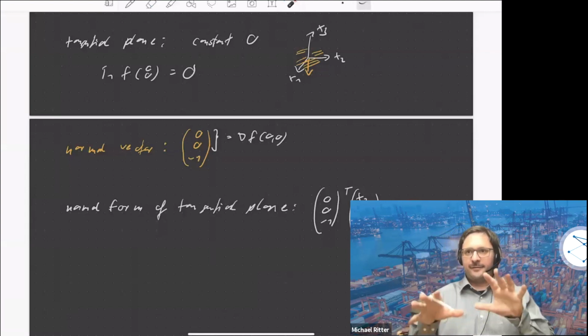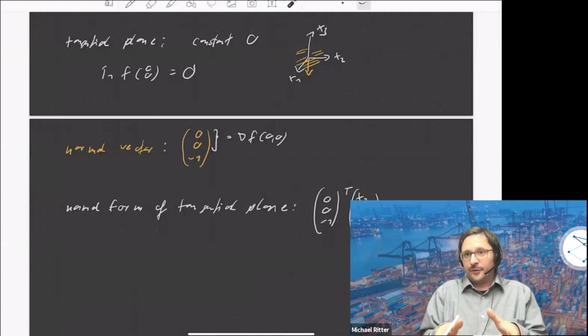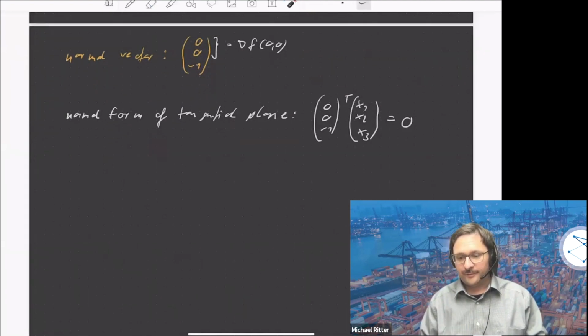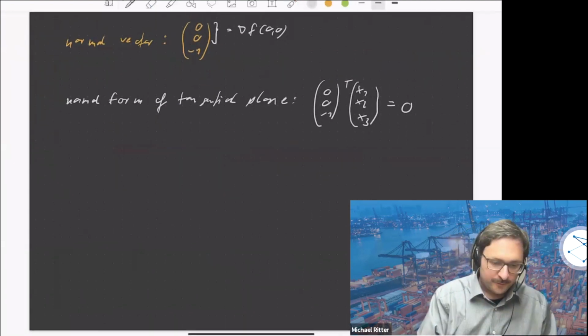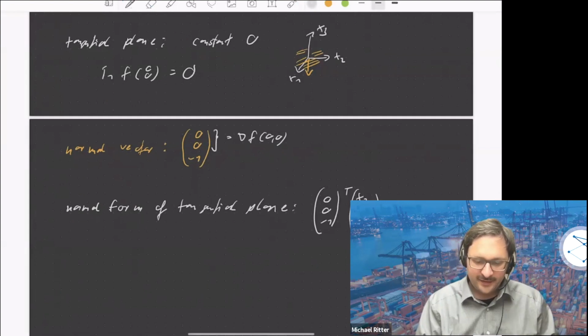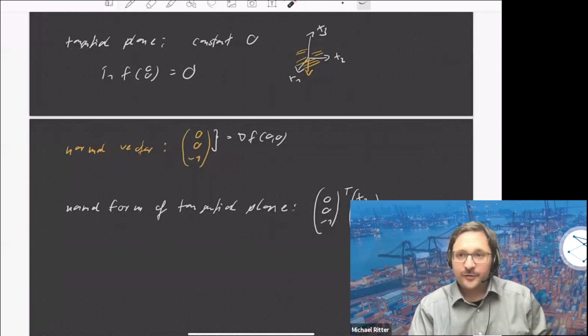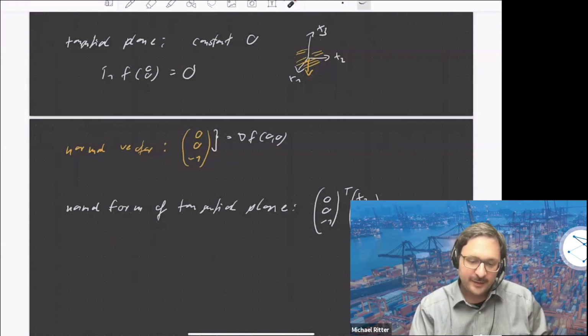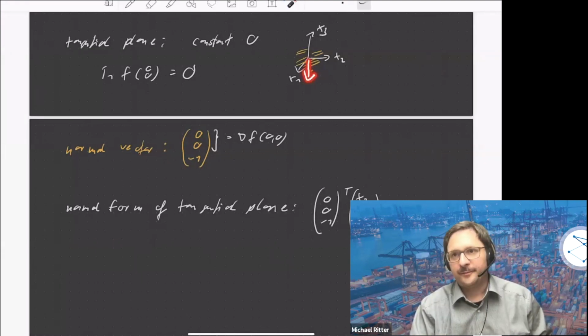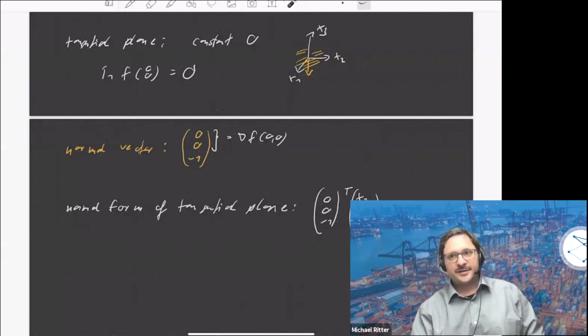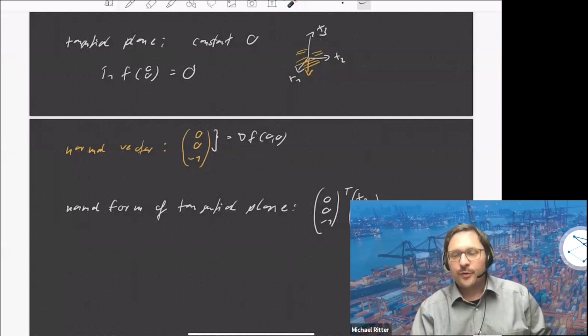Now let's say we have a plane that is given in this form, and we want to convert it to parameter form. Then what do we do? Basically, with this normal form description, what you're saying is, I'm describing the plane as the set of all points that are perpendicular to this vector here. That's the description of normal form. In parameter form, you would explicitly describe the plane as the set of all points that are given as the span of two vectors.